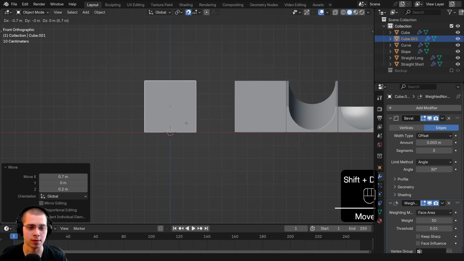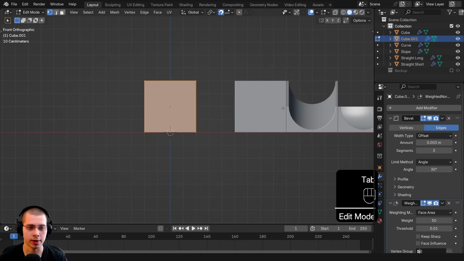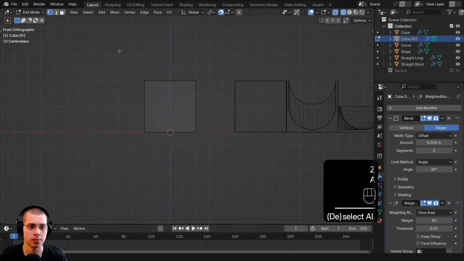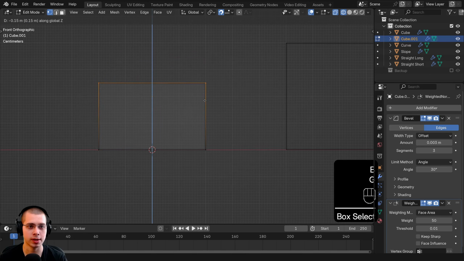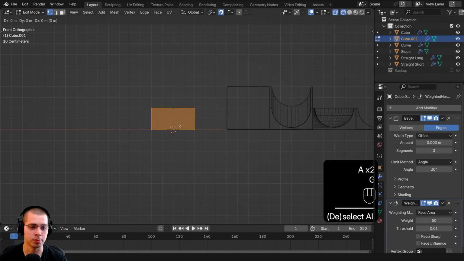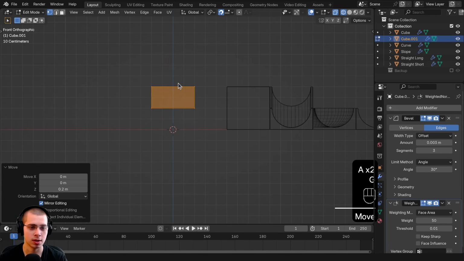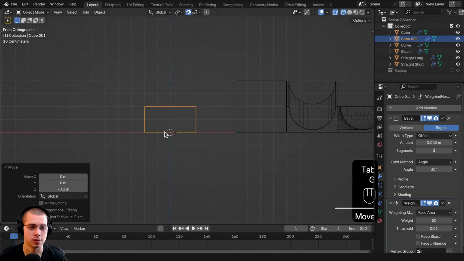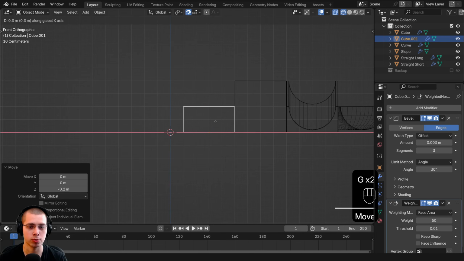Let's go to top view or front view, and I'll bring this up here and just stick it over there. And then we'll duplicate this and have one more over here. And this one, if I go into edit mode, we'll go to wireframe. We're just going to box select the top and bring it down. It's easier if you zoom out and bring it down by 2 grids like that. Maybe bring the entire thing up by 2 grids. And then back in object mode, we can bring it down. So the origin point is at the bottom, and we'll bring that over there.